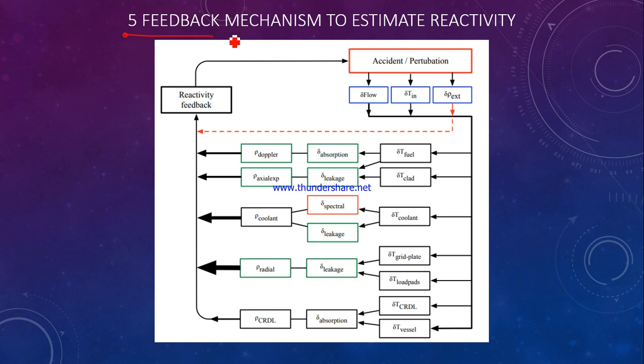So we know, for those who are working in core temperature monitoring, in the reactor, a very interesting thing: if anyone wants to estimate the Doppler, axial, coolant reactivity, the radial expansion of the structure, and the reactivity change in CSRDM and DSRDM, there are 5 paths. That's why this is called the five feedback mechanism. If anyone is interested to know all the feedback paths in detail, I am ready to explain, but that will be a separate discussion. I will not tell it in the open forum because there is some secrecy there.